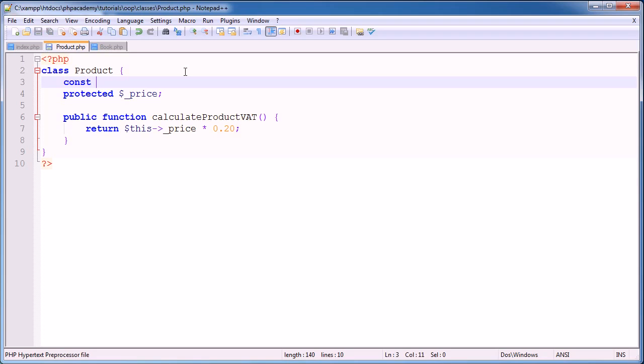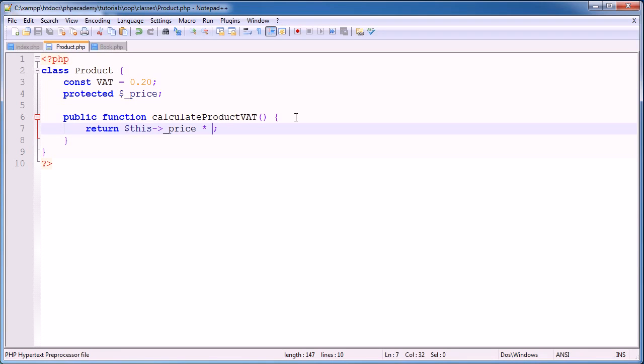So if I want to create a constant, I'll use const, C-O-N-S-T, and then I'll say VAT. Notice that we're omitting the dollar sign, and then I'll make this equal to a specific value. Okay, so now what I can do is replace VAT here. Now this is slightly trickier because by declaring a constant we now have to address this constant slightly differently. You'd think that we could say this and then VAT, or we could just do VAT. However, both of these are wrong.